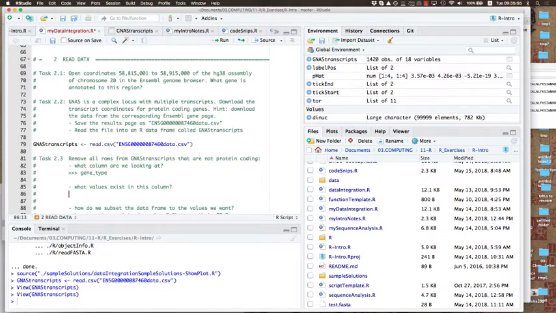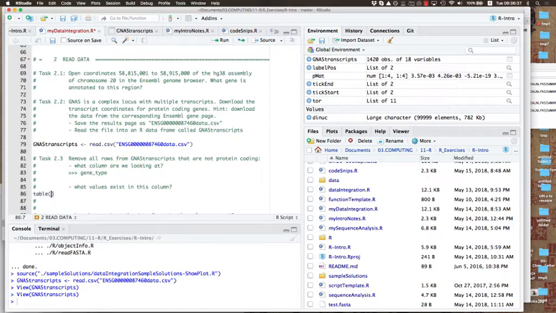It is to identify possible choices. Why do we need to do that? Well, we've scrolled through this a little bit. We saw that there's some rows that are labeled with protein coding. There might be gene types that we didn't think of, but that actually also identify data that we're interested in. So in order to be sure we're doing the right thing here, we really need to look at all the alternatives we have in that particular column. So somebody mentioned table. So let's see what table does.